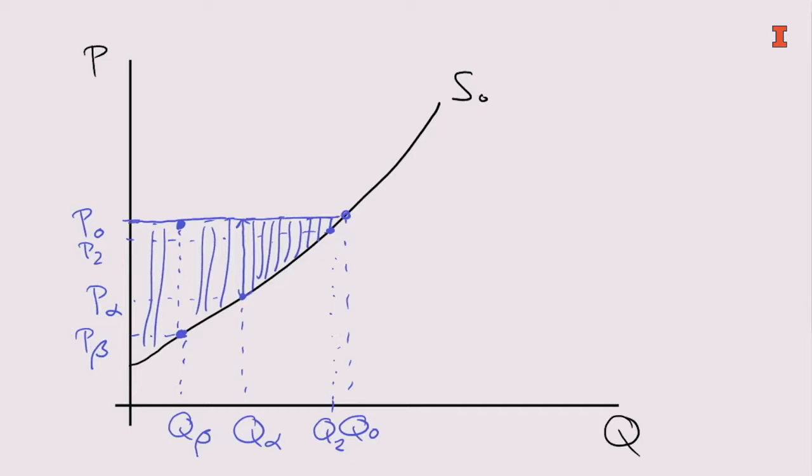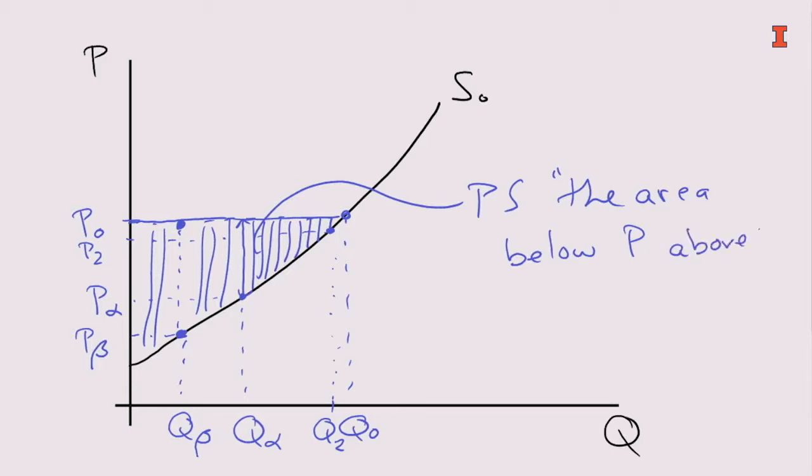So producer surplus is the area below price, the area below price above marginal cost. See, this is the sum of marginal cost, i equals 1 to n for the i players in the industry. That's how we constructed supply. So the marginal cost curve is the marginal cost to society of resources burned up. This kind of shows what they are. But these firms are getting, net of that, the vertical gap, which is a good deal for them.